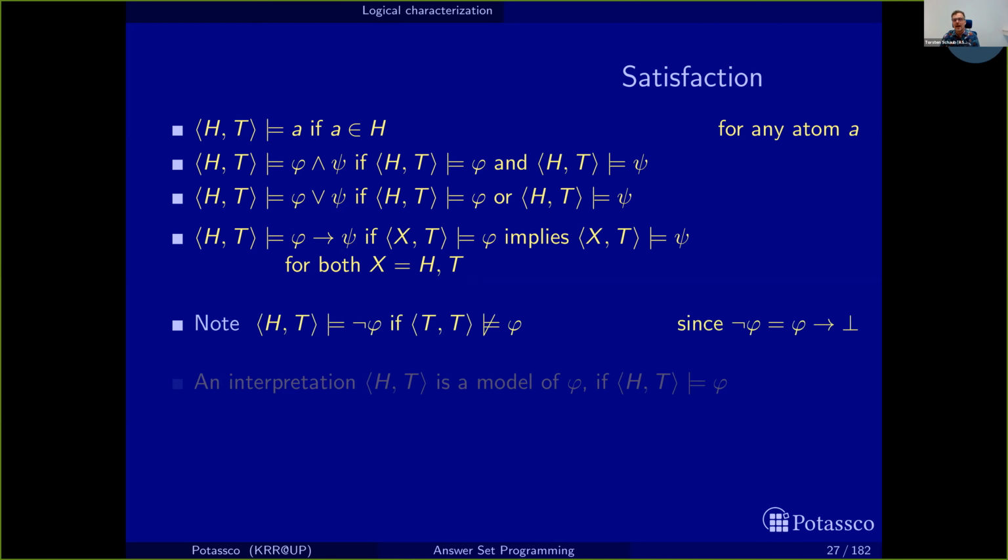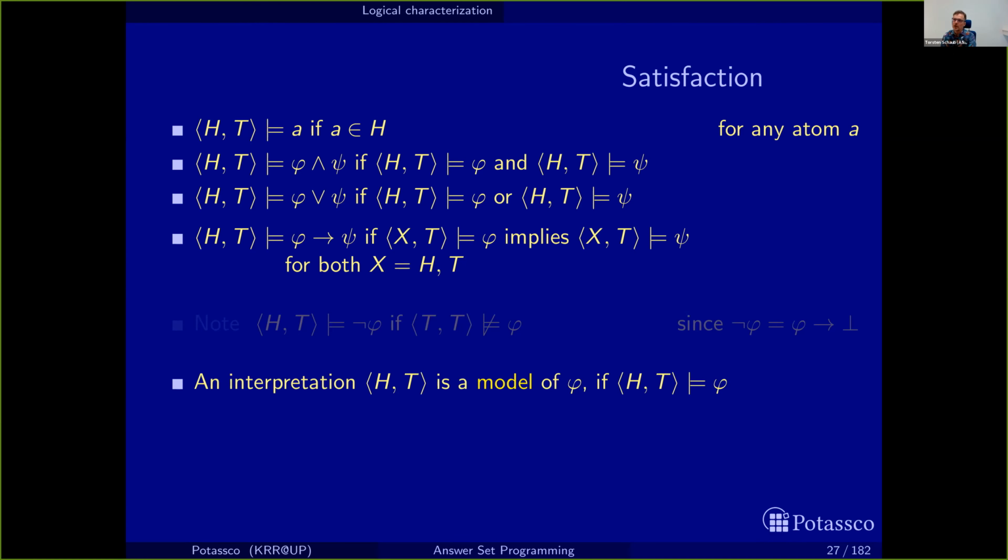And what you see here is that it's really implication that is the correct notion. It's not really negation, because after all, negation is simply defined in terms of implication. You don't really care that much about it, at least from a logical perspective, right? But a little transformation just shows that a negated formula is true if it is not entailed by the there world. And this is more or less, again, for those who know intuitionistic logic, when you have a negation, things behind the negation behave classically, and that's also happening here. Okay, again, just hand waving. And of course, interpretation of the model, if it is entailed.